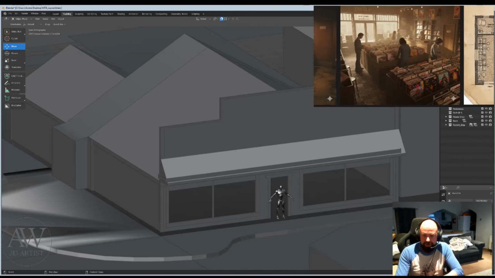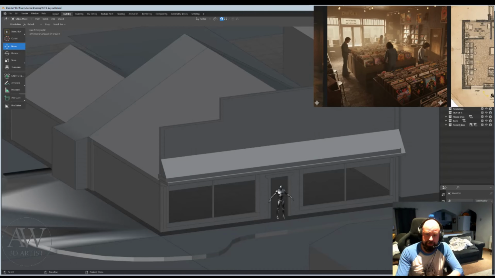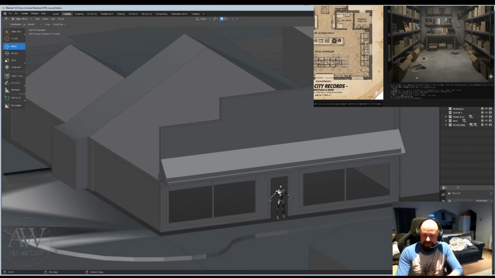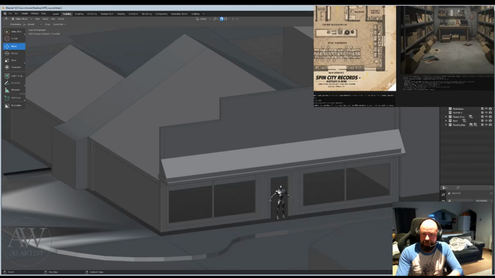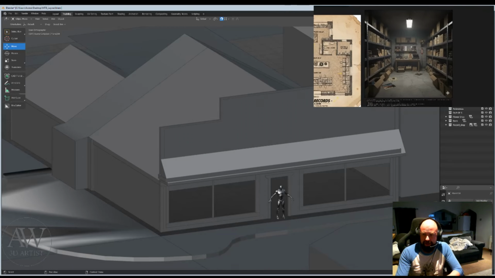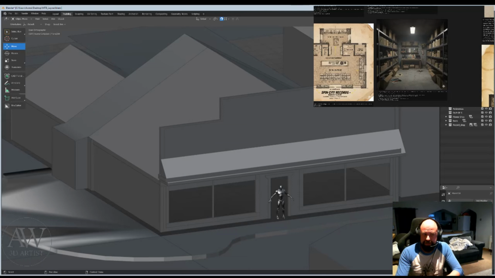We've got a load of records, so we looked at the whole range of record shops, and I quite like that design really myself. So we've got a whole posters going on with a load of things going on inside, and then we also have the storage and inventory area, in which we've got a range of things going on inside.